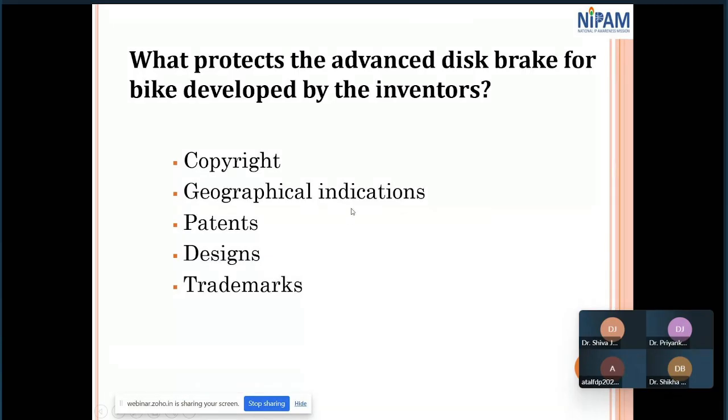All the participants, you can give the answer in the chat box. You can write just copyright, patent or design. I hope if you understood everything till here, utility patent and design patent, you can give the answer easily. I will check later.